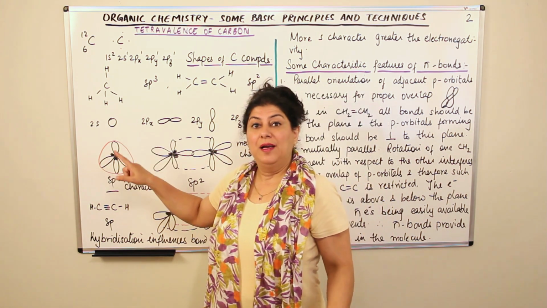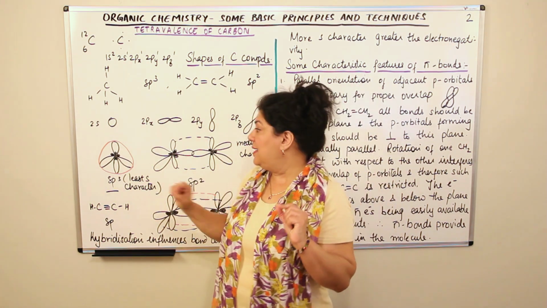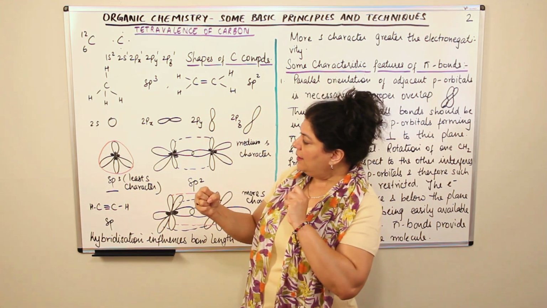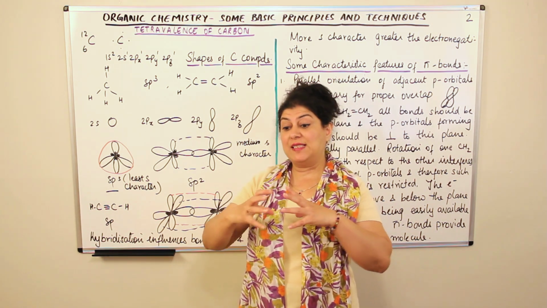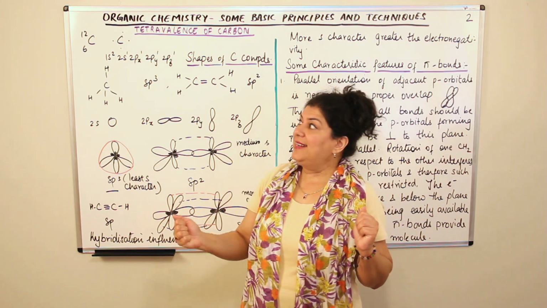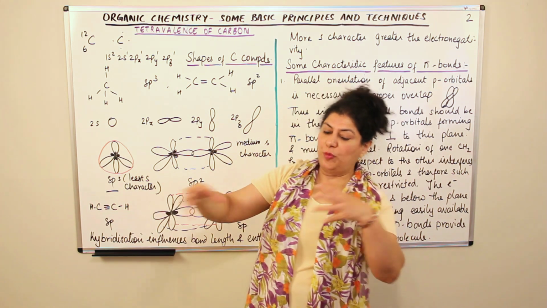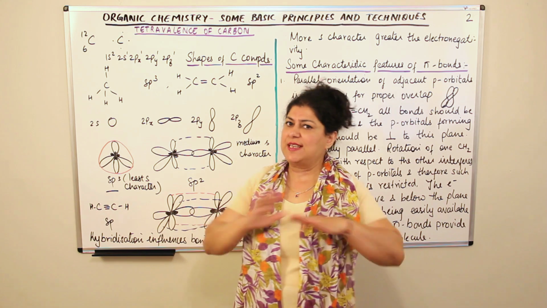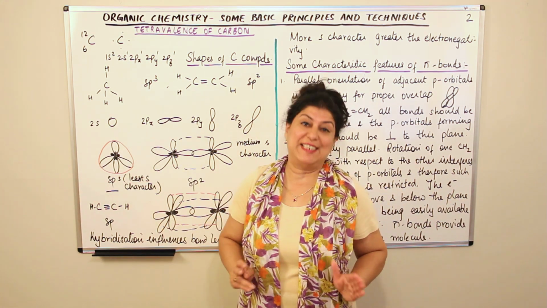Why is this happening? Because at these angles, the tetrahedral angle is 109 degrees 28 minutes. At this angle, the repulsion between the electrons will be the minimum, because this is the maximum distance at which the orbitals can exist. And since all electrons are negatively charged, if each orbital occupies the maximum distance, that is the basic principle, all negative charges at maximum distance, that is when the repulsion would be the least.